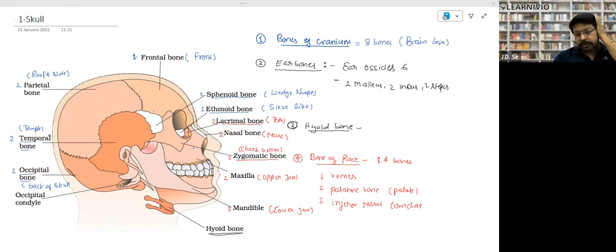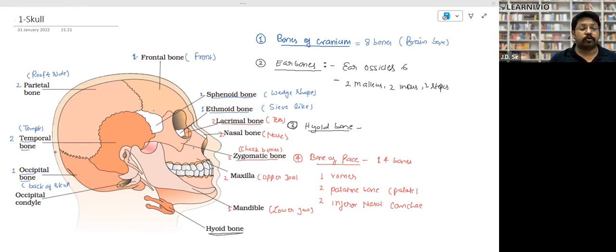Temporal bone. So these bones, the temple part, right? These bones are called temporal bones. So there are 1 frontal bone, 2 parietal, 2 temporal, and one occipital bone. Occipital means the back side of a skull. This part, the back side of the skull. So there is 2 occipital bone. Clear? So how many bones are there? 2 to 4, 5, and 6 bones. Right. So these are the 6 bones.